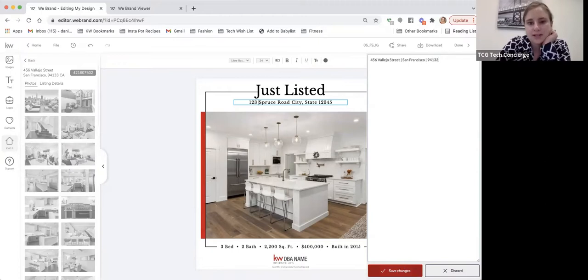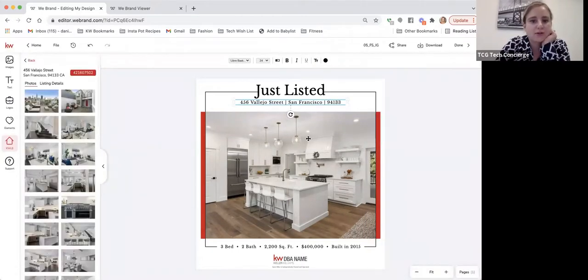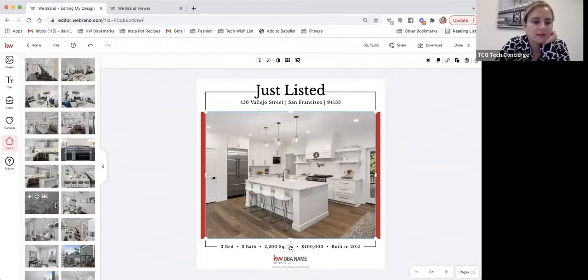I'm going to type the address in there at the top using the typewriter tool. I'm going to swap out this photo for a great photo of this listing.